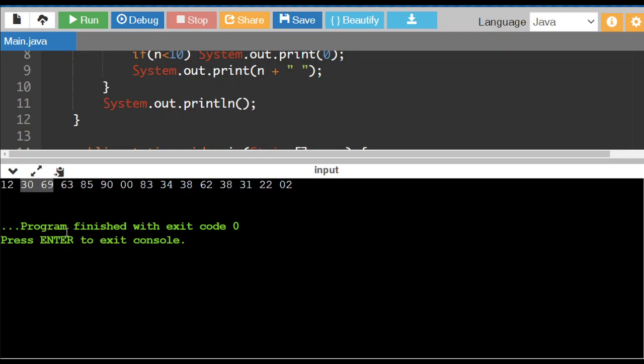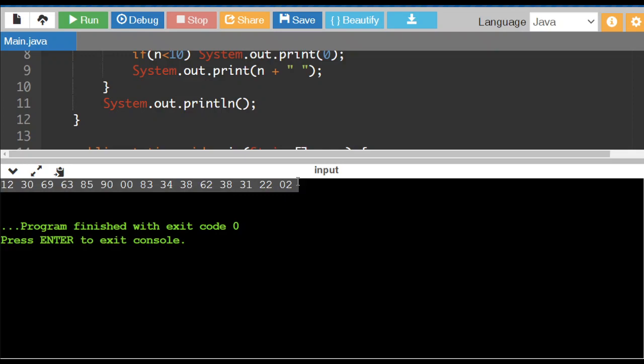Now, it's going to do its first work here on 69 and 63. Because 63 is smaller than 69, these two elements are going to switch places with each other. Then 69 will have moved here, and it's smaller than 85, so it's not going to care about that. So anyway, it's going to go through and evaluate pairs over and over again until it gets to the end. Once it's done that, it's going to start over at the beginning and work its way through over and over again until it goes from the beginning to the end without making any swaps.